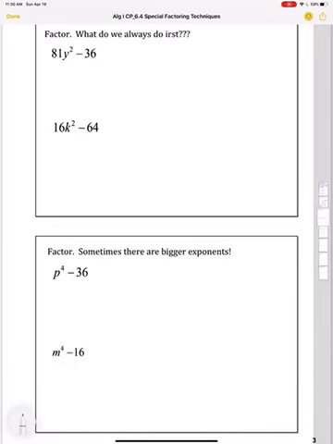All right, so what do we always do first when we're factoring? The first step is always GCF. So is there a GCF in this problem? And you always have to check, because even though, if you look at this first problem, you're like, yeah, it factors right away, but maybe sometimes there are common factors and you have to factor those out first. Otherwise, what you're writing isn't technically correct.